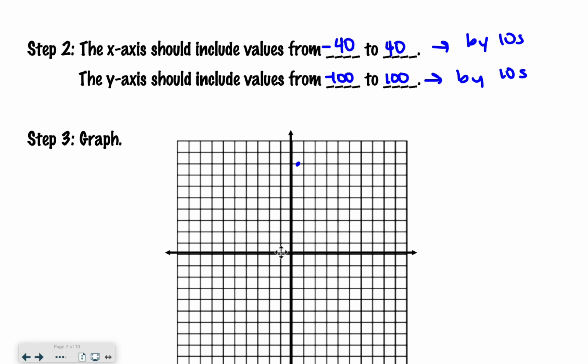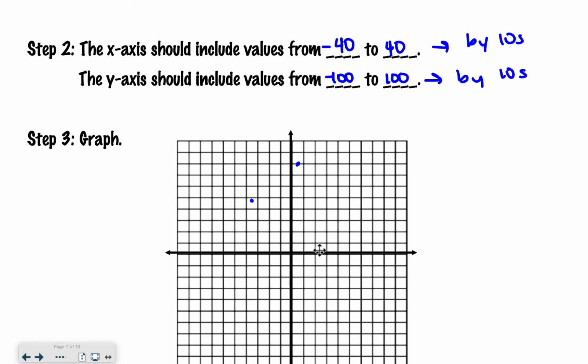Negative 36 would be negative 30, then just over the halfway mark between negative 30 and negative 40. I'm going to go up to 48. So 10, 20, 30, 40, and then 48 is going to be pretty close to the top. You just have to be ballpark correct. You don't have to be absolutely perfect. I'm not that picky, but you need to be close, okay?